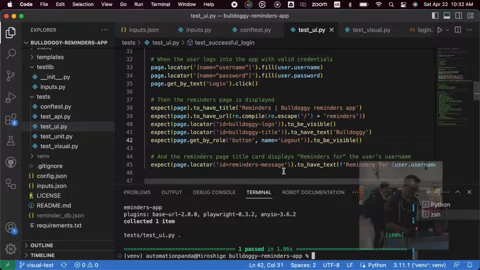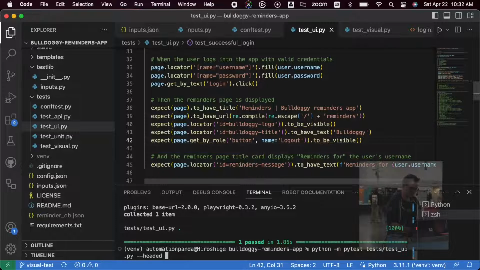So now what I'm going to do is let's do slow-mo. You can actually slow it. Playwright is so fast you have to tell it to slow it down. Like, just let that sink in. It's so fast you have to tell it to slow down for you. So I'll give it 1,000 millisecond delay time. And so now we can see it.